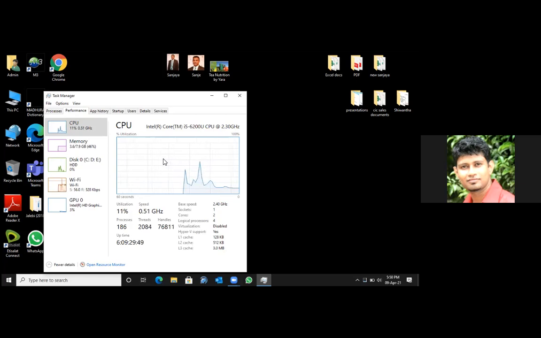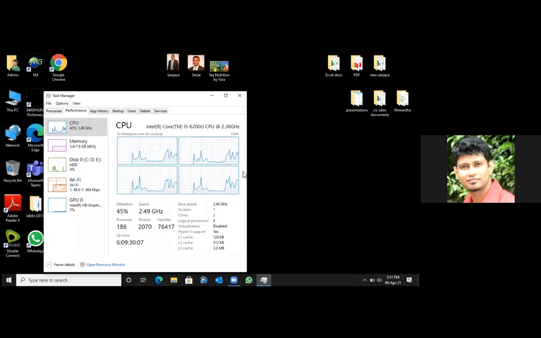On the i5, right click on this and change graph to logical processors. Now we can see the 4 cores, how each processor is utilized and what the speed of the tasks is.